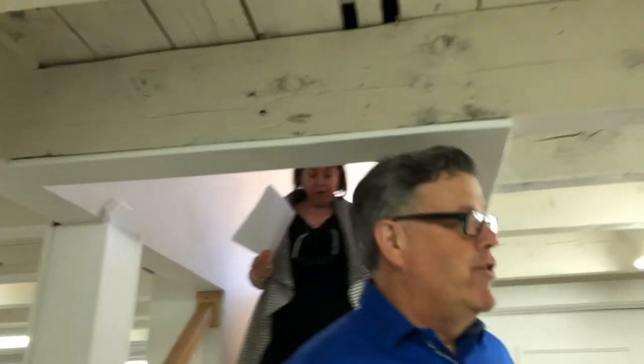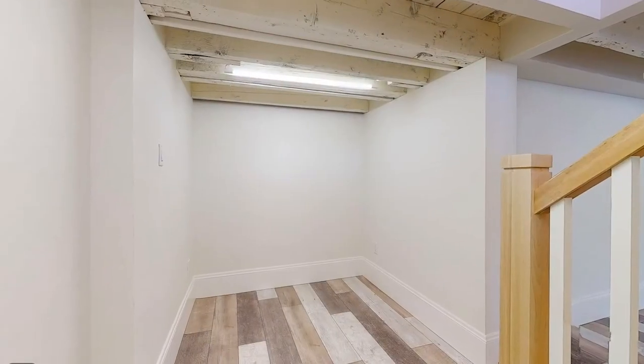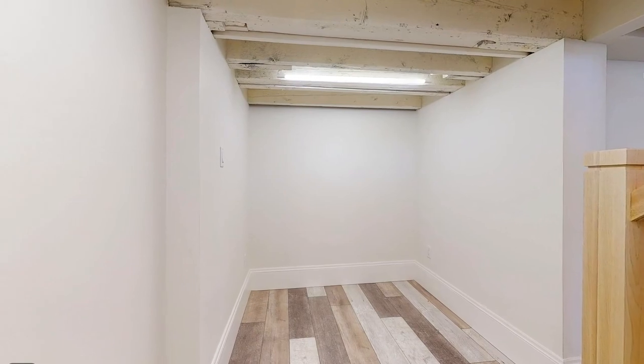Coming into the basement, it was a dark and cold and tired basement that really wasn't used for much other than storage. So we wanted to create a lot of light, as much light as we could naturally, and then add to it with these funky warehouse commercial type of bulbs. So back here where the cameraman is, an area that you could easily put a desk and or sitting chairs if you wanted to be comfortable back here.